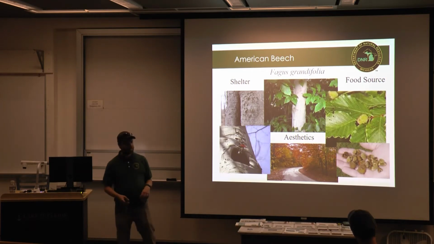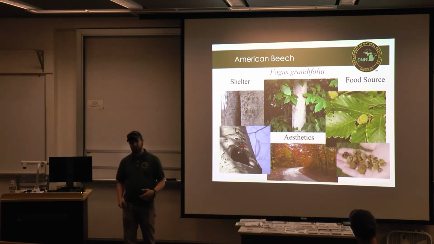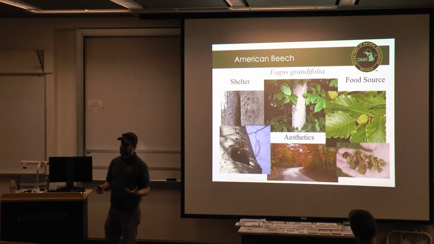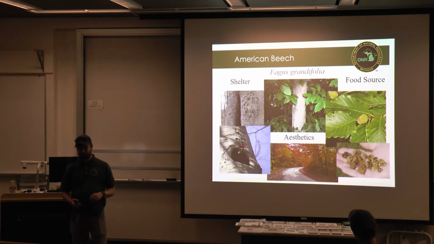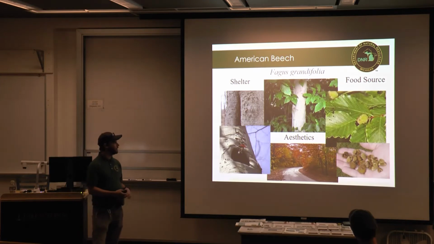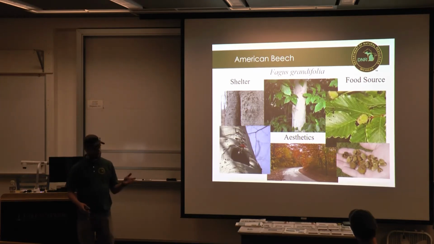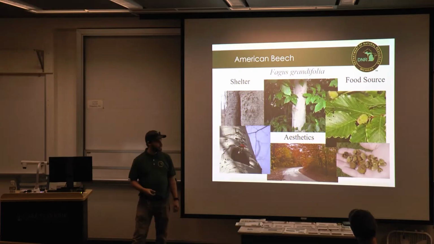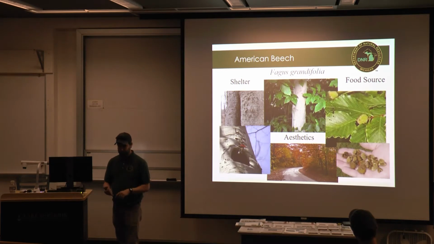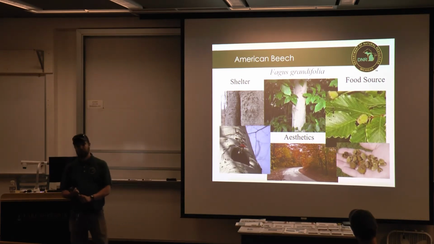Okay, it's big with cavities because there's over 70 types of decay fungi that get into beech trees and kind of hollow it out. So a lot of birds use it, a lot of small mammals use it for nesting locations. It is used partially for timber. It does have beech nuts, and a lot of people actually don't even realize that beech nuts are an important source for wildlife and birds. A lot of people actually think of nut sources for wildlife as in oak.